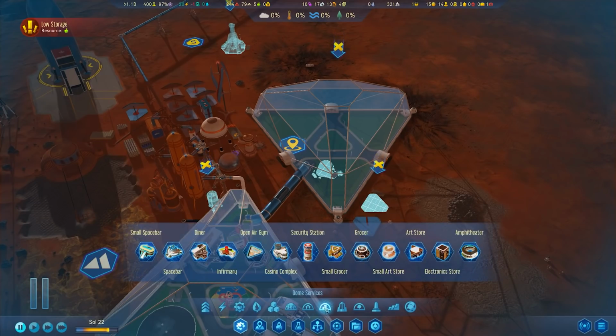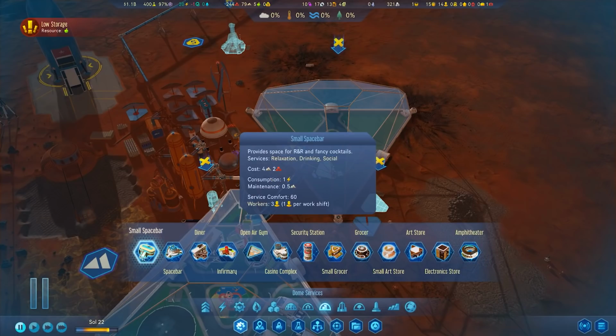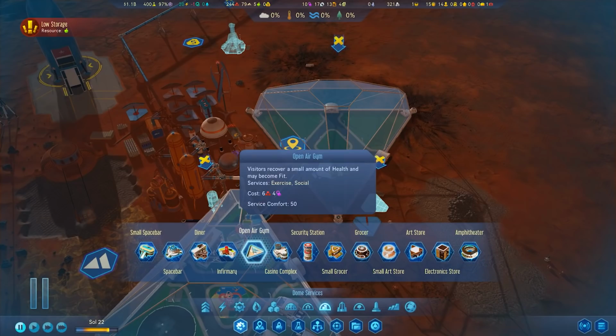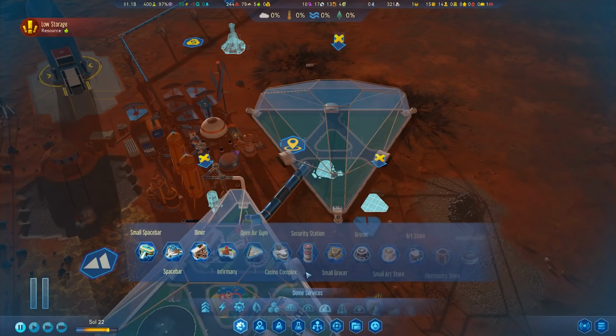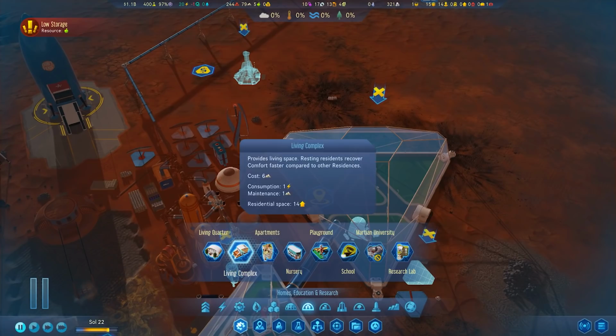We could set up some more houses. Sure, a school would be nice, but I don't think I can afford that yet. Don't need a security station. We could place down an amphitheater, and that would meet a lot of needs, but we don't need luxury at this stage of the game, so I'm going to say no to that. These take jobs, so I can't justify that. A gym would be nice, but that would cost me a lot of polymers, and I don't think I can justify that. So we're just kind of in a weird situation where I can only do so much right now.